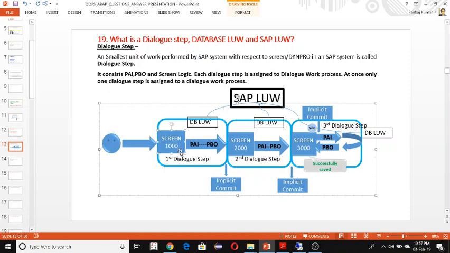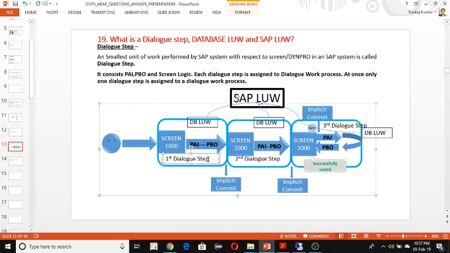Once he enters all the values, he presses the enter button and goes to screen 2000. When he goes from screen 1000 to screen 2000, the system must process the PAI logic and PBO logic. So the in-between steps covered between screen 1000 and screen 2000 are known as a single dialog step. In our scenario, this is the first dialog step.